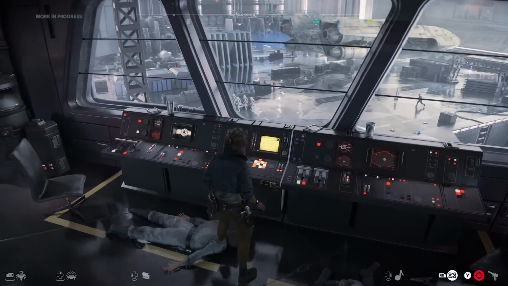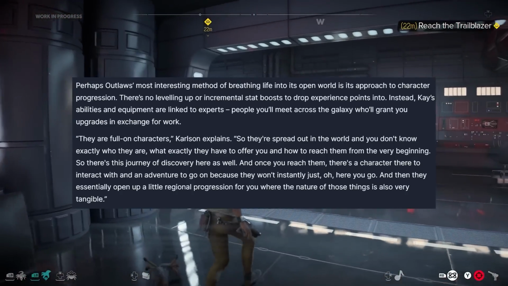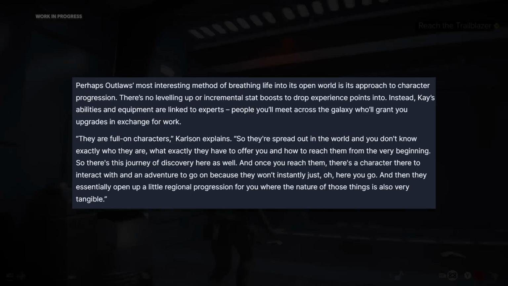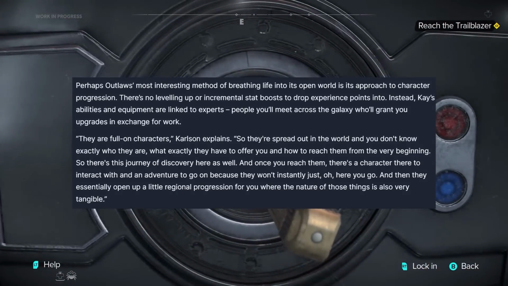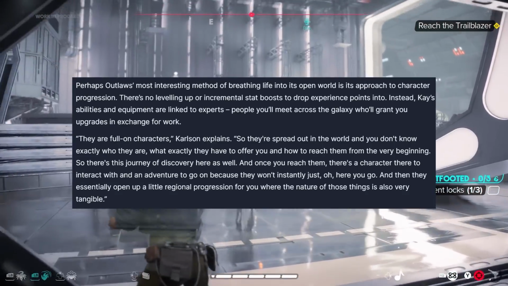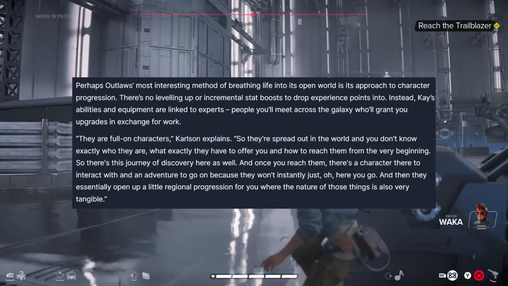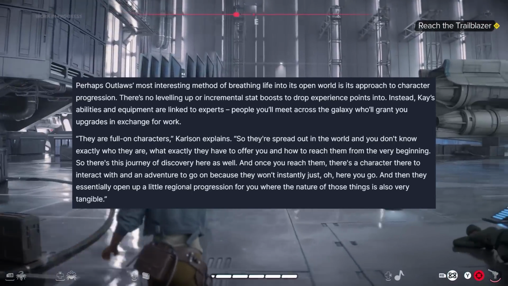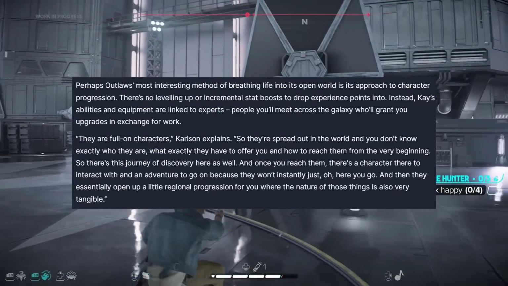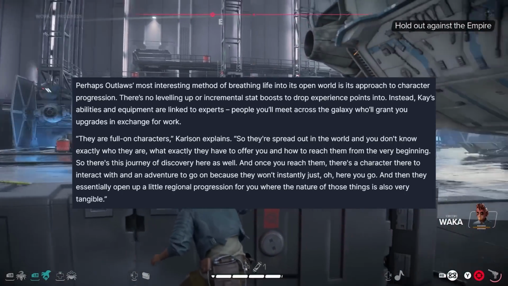Now, they also spoke a little bit more about how you unlock abilities and how you progress. This was from the IGN article as well. So it says, perhaps Outlaws' most interesting method of breathing life into its open world is its approach to character progression. There's no leveling up or incremental stat boosts to drop experience points into. Instead, Kay's abilities and equipment are linked to experts, people you'll meet across the galaxy who'll grant you upgrades in exchange for work. Now, we get a quote here from Matthias Carlson, once again, the game director, who says, they are full-on characters, so they're spread out in the world, and you don't know exactly who they are, what exactly they have to offer you, and how to reach them from the very beginning.